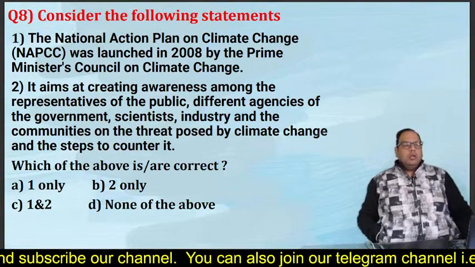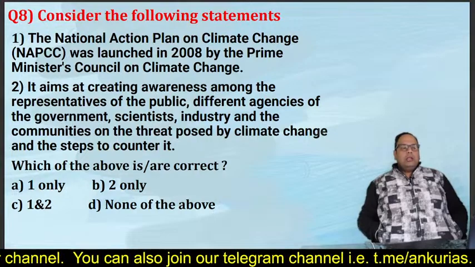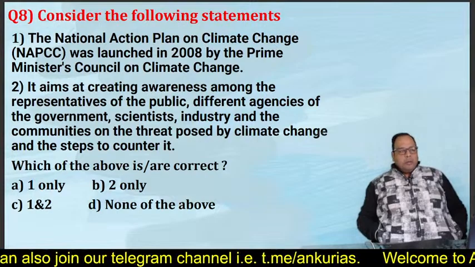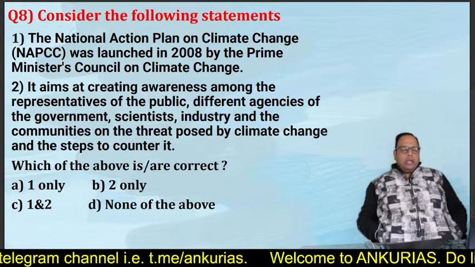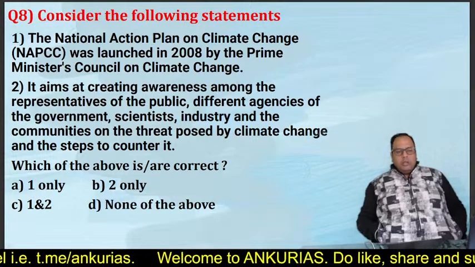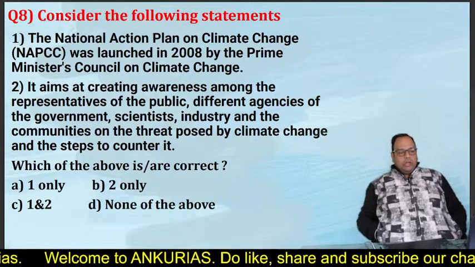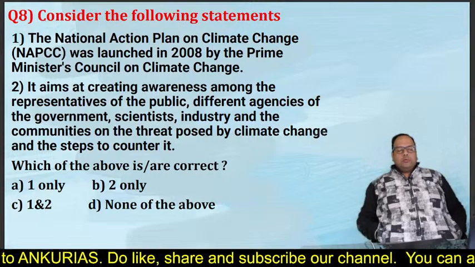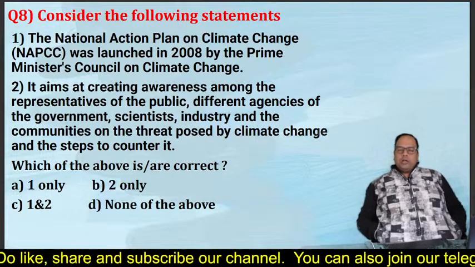Next question. Consider the following statements. The National Action Plan on Climate Change was launched in 2008 by Prime Minister Council on Climate Change. It aims at creating the awareness among the representatives of the public, different agencies of the government, scientists, industry, and the communities on the threat posed by the climate change and the steps to counter it. Which of the above is or are correct?